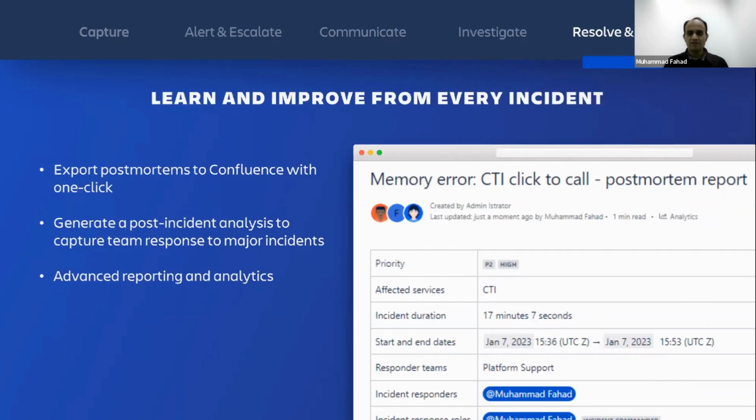And then from there we have the piece to resolve and learn. Essentially, when we finish, for example, we may have executed a remediation playbook that was quick, from one of the known scenarios that we have. But just imagine that we have a new use case where we don't have a playbook ready. We need to learn, and we need to find out the trends so that we can define a playbook. From that perspective, Confluence will help you document your PIR and start putting in the next steps to define your playbook.